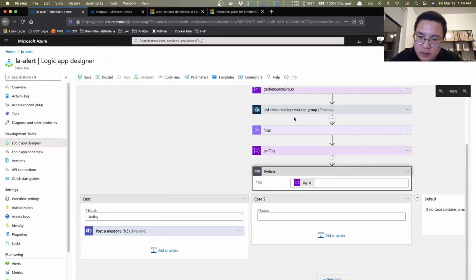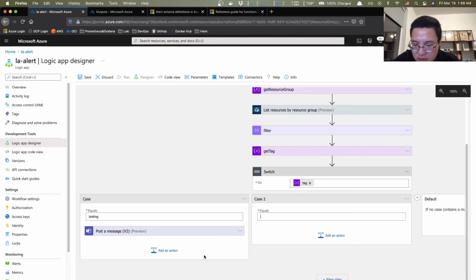And here we can keep adding different cases, but the logic is the same: give a different value and route it to a different place. So this section is pretty straightforward, so I'm not going to waste your time showing you, so you can play with it on your own. I believe you can figure it out yourself.